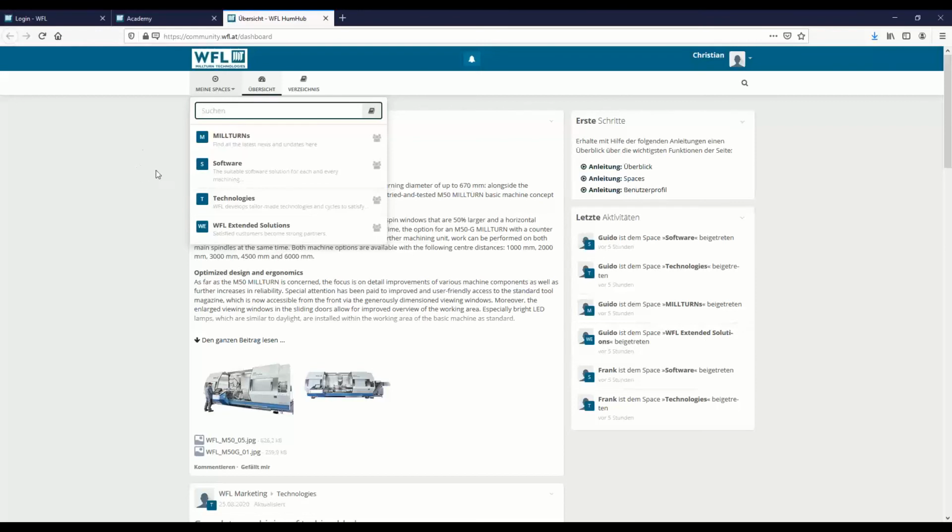Of course, if you are working in a very specific area, such as software development, you might be only interested in software at this point. So yes, it somehow works very similar to Facebook. So you can untag a certain space and you unfollow this space. You're usually automatically following all of those spaces, but of course you can personalize them. And as the name says, under, for example, software, we are presenting the latest patch notes, upgrades, and different versions. Under technologies, we are regularly promoting different technologies or new technologies found on WFL.